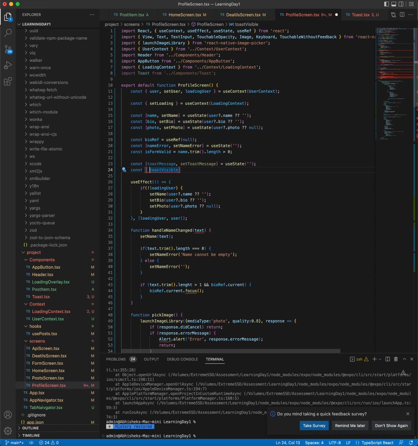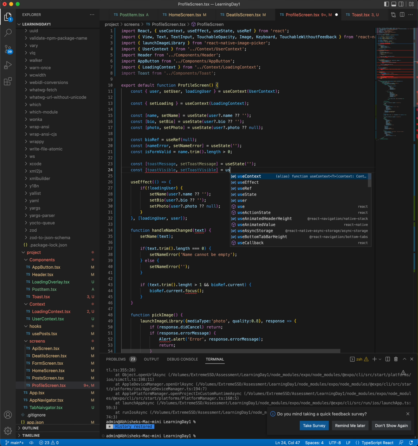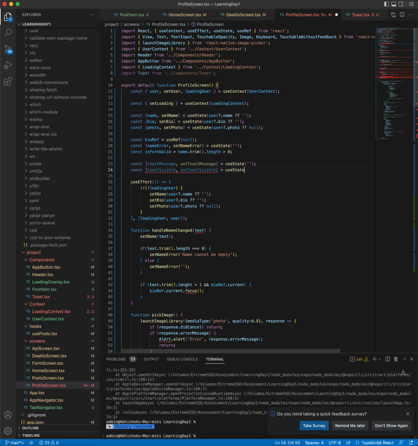Visible, setToastVisible is equal to useState. We'll set it to false. It would be a boolean.